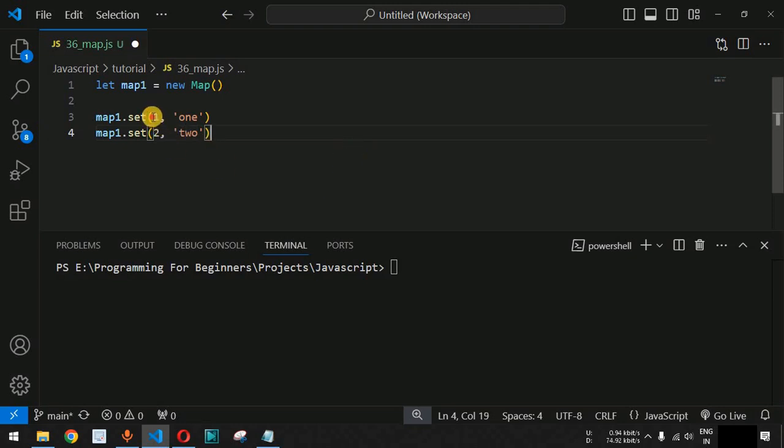So as you can see, these are the key value pairs that we are adding in the map object over here. Now guys, it is very important to note that you cannot have duplicate keys, and whatever keys that you define once again by using the set method, the older value will be overridden by the new value over here. So we will check that as well with the help of examples.